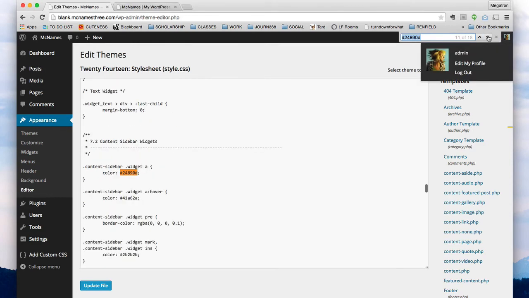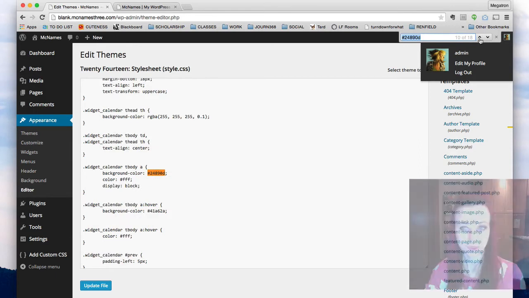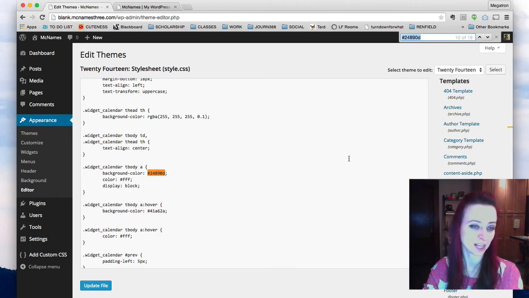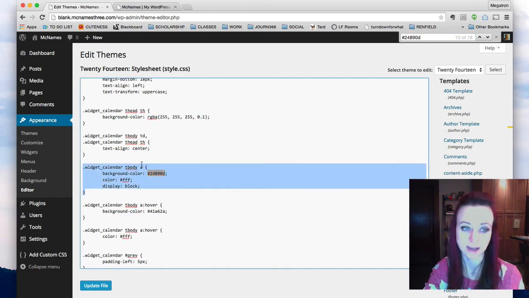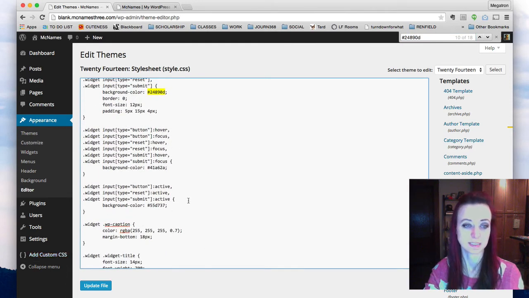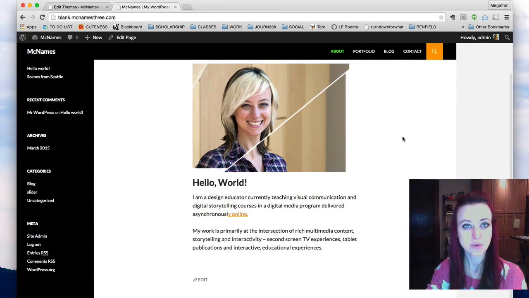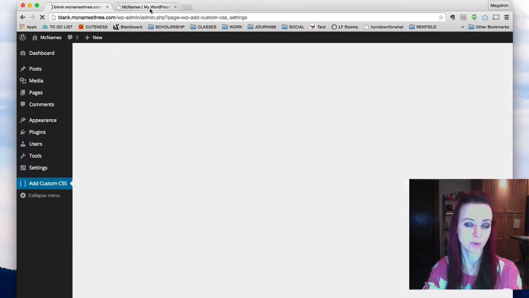At the end of the day, if you get super stuck, one thing you could do is change all of these 18 styles so that there's no green on your site at all and it's all the colors that you want. And that would just be a matter of copying and pasting these into your custom CSS. In fact, you might open another tab and have your style sheet in one tab and your custom CSS in the other tab so you can easily copy and paste. So with this method, you should be able to change pretty much anything you want about this theme or any theme, and your CSS you've put here in your custom CSS is going to override what came with the theme.